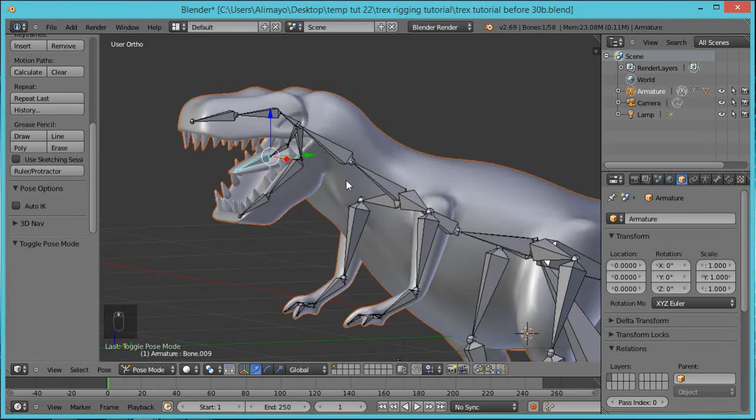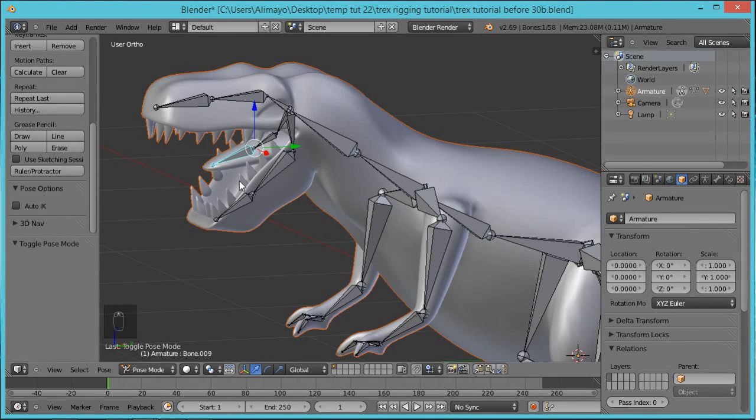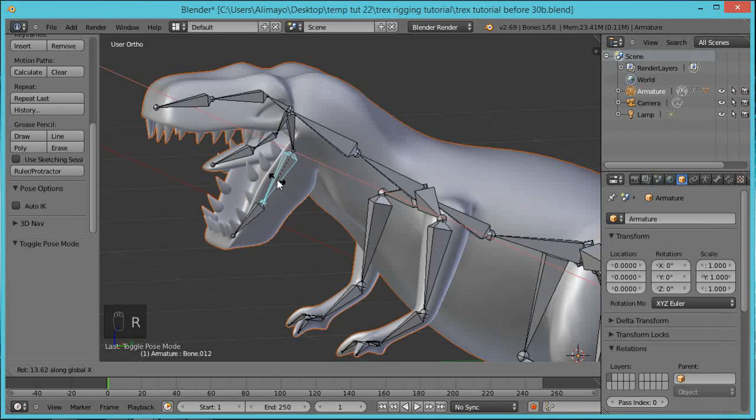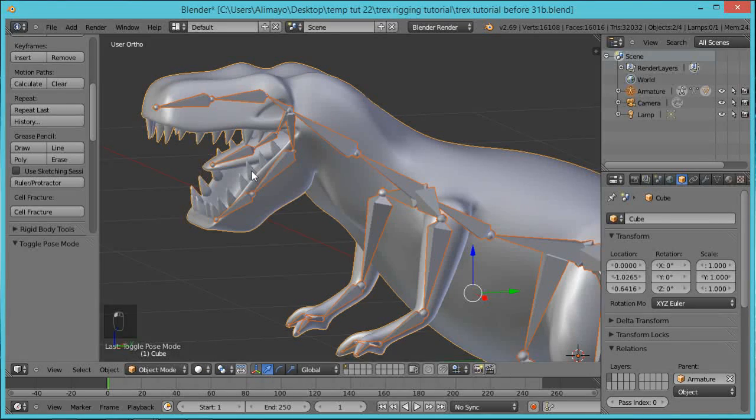Okay, so what weight painting is basically, we're losing some teeth. Some of these teeth are not moving when I hit this jaw RX. You see those teeth being left behind, so weight painting will actually fix that. To weight paint, you make sure you have the bone selected, then hold shift and click the mesh. After doing that, you should be able to click right here, and now you'll see this option for weight painting pop up.